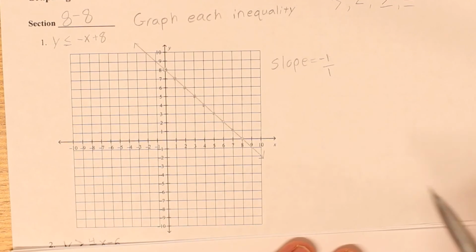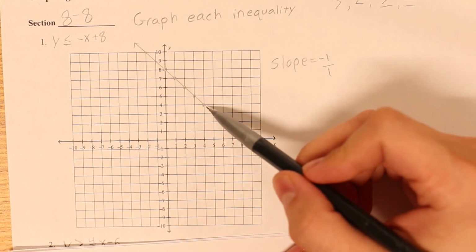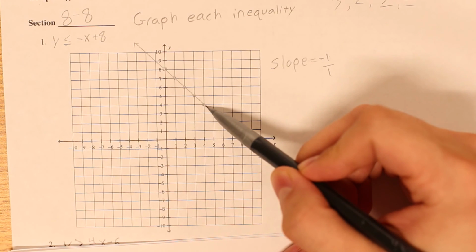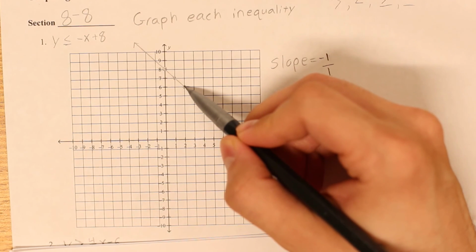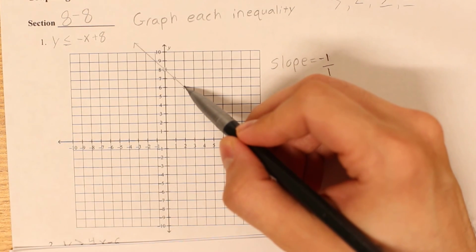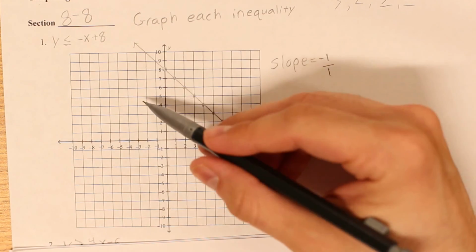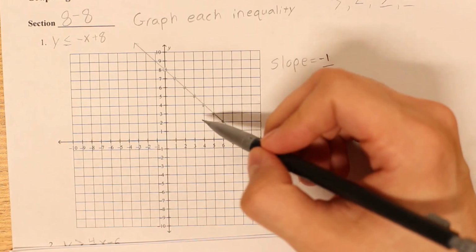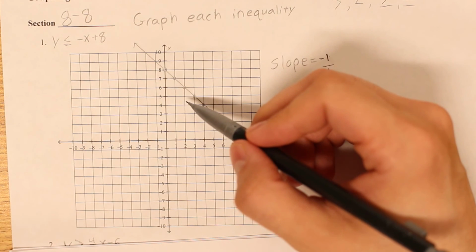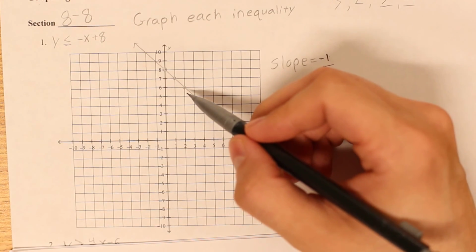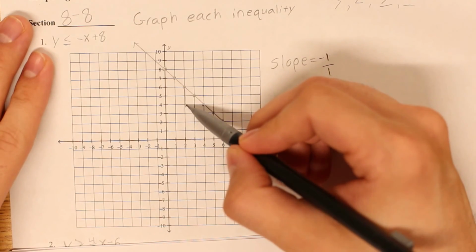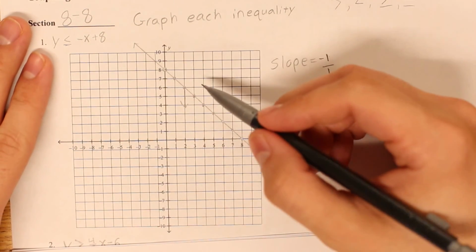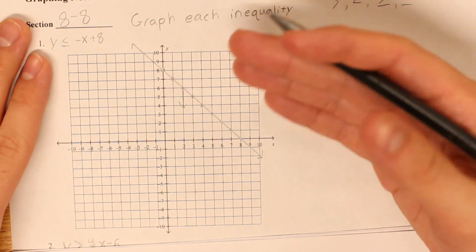And so what we do is, since it says less than, go to your line and put your pencil on your line. And this is a really helpful method. Just pick a point, like I'm going to pick this point right here on my line, okay? And it says y is less than. Now, does y affect vertical change or horizontal change? Yeah, it affects the vertical change. And if y is less, where do you think I should make an arrow going to? Down. That's less. That heads to the negative numbers, so that is less. So I'm going to put an arrow like so, okay? You don't have to do this arrow every time, but in the beginning it's a good idea.